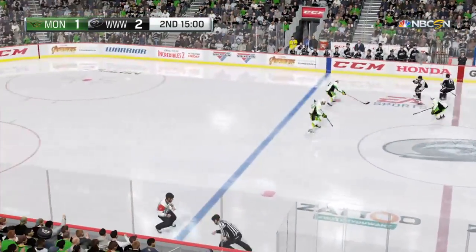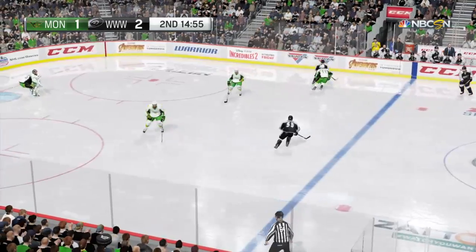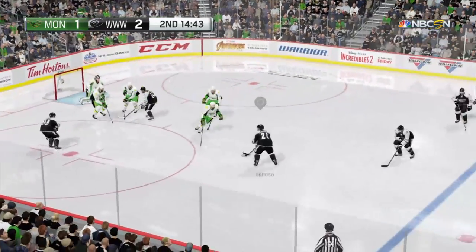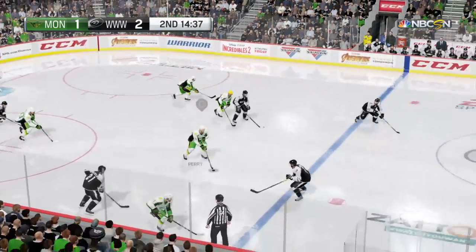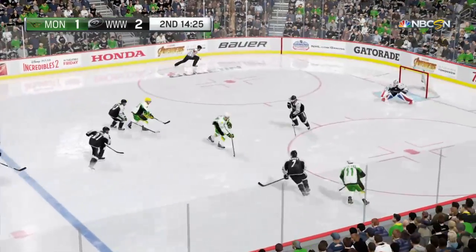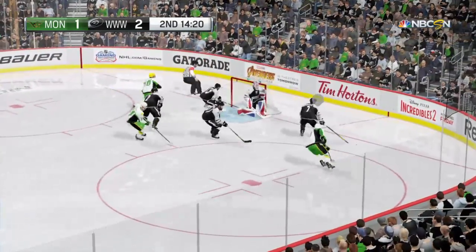Gaudreau skates it straight up and out. And now into the attacking zone. From behind, Backlund gets it away from him. But he forces it back to Okposo. Now to the side. Okposo, big shot, blocked. And Perry will pick up the loose puck. Perry up for Michael Backlund. In now Corey Perry for Backlund.